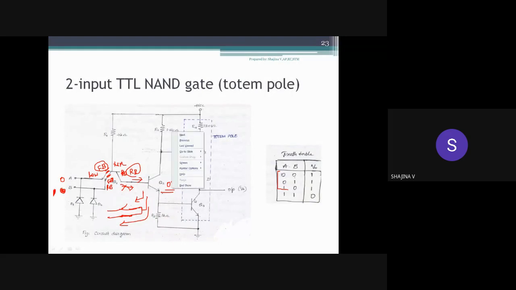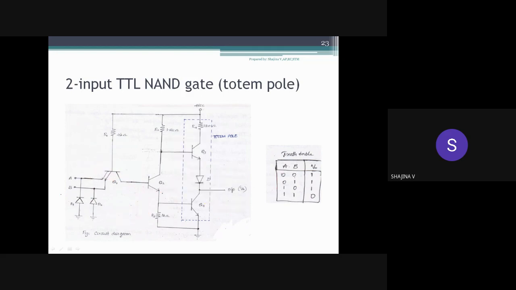Okay, so the three conditions we are saying, we generalize them all into a single condition. That is these three cases: when both A and B are equal to 0, A equal to 0, B equal to 1, and B equal to 1, A equal to 0. In all these cases, wherever a 0 comes, that junction will be forward biased. So one junction forward, or if both are 0, both the junctions will be forward biased, otherwise whichever is 0, that junction will be forward biased.